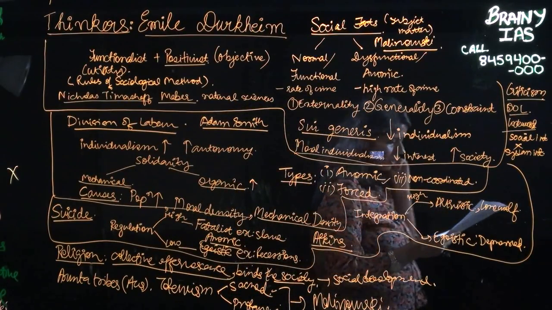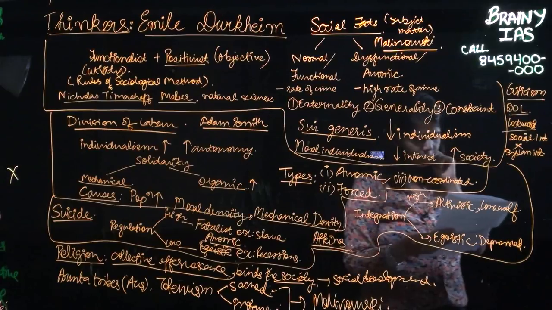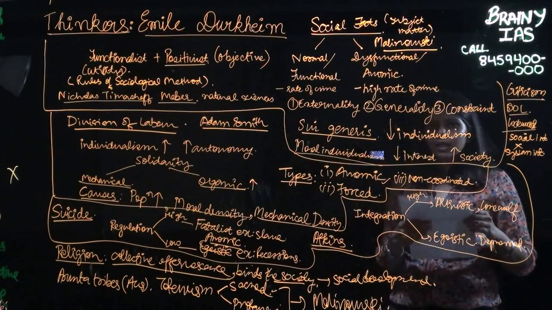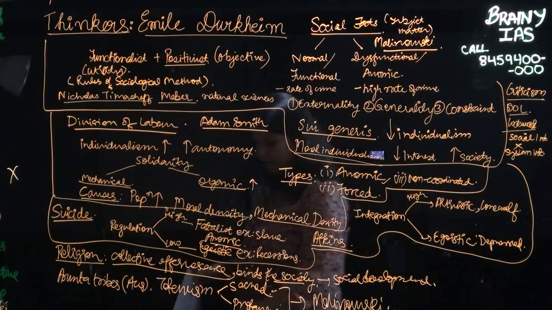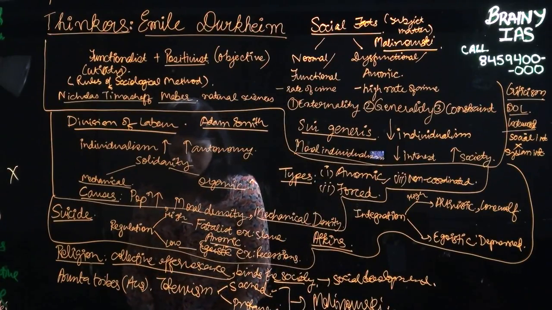How is Durkheim's theory of religion different from Max Weber's theory of religion? So as I had mentioned while I was explaining, that first of all, Durkheim was a functionalist.